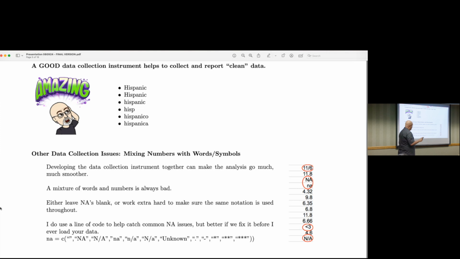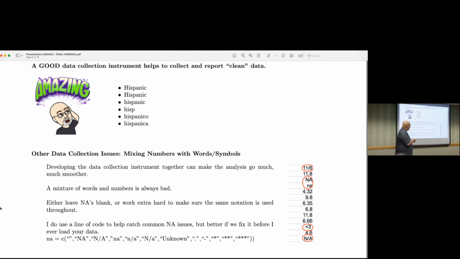Another common and serious data collection issue is, again, in typing, you have to type numerical data. There's just no way around that. Like here, this came out of another study, 11/6, 11.8. I bet you that's supposed to be 11.6. It's just a typo, right? But I'm not changing it. I'm shipping it back to you to figure out what it should be. I'm not changing stuff like that.